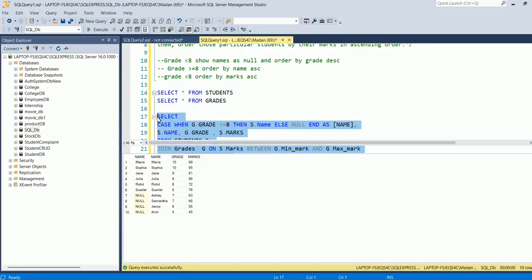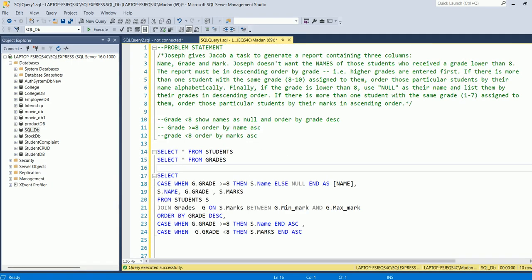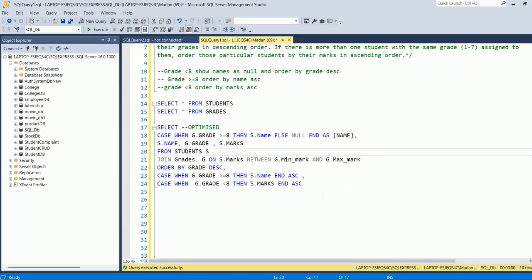So this is the final optimized query for the given problem statement, as per the data. Now, why is this the optimized query? Because we have used a join. By running this query, of course, the test cases will be passed.